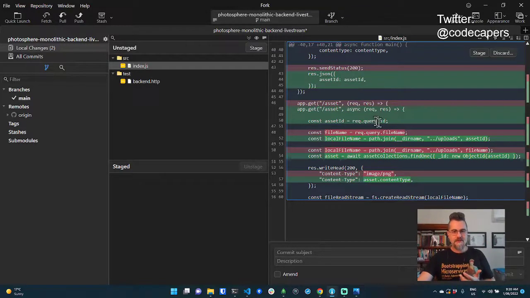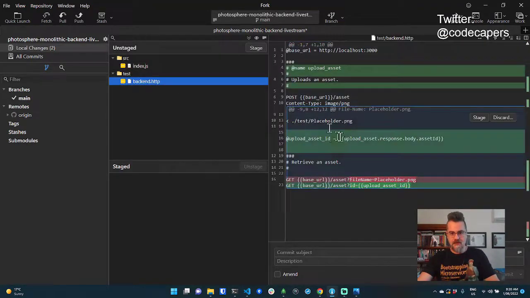I'm pretty happy with this. One of the advantages of doing small Git commits, small changes, is not just that they're easy to test, but also that they're easy to review here and check the code and understand what's going on, and understand that we're not checking anything in that's going to be bad for the product or embarrassing for us when we break the build for our teammates. And also just check your test code as well. So we'll check the changes that we made here to the VS Code REST client script. It all looks good. So I think we're ready for a commit here.